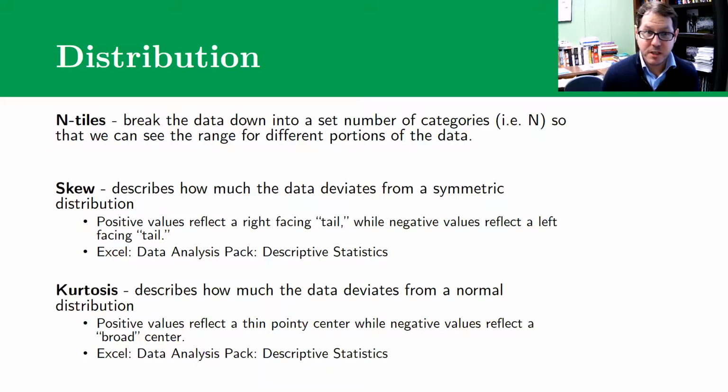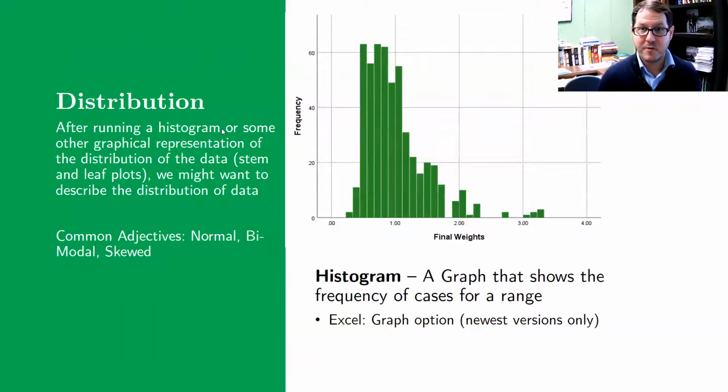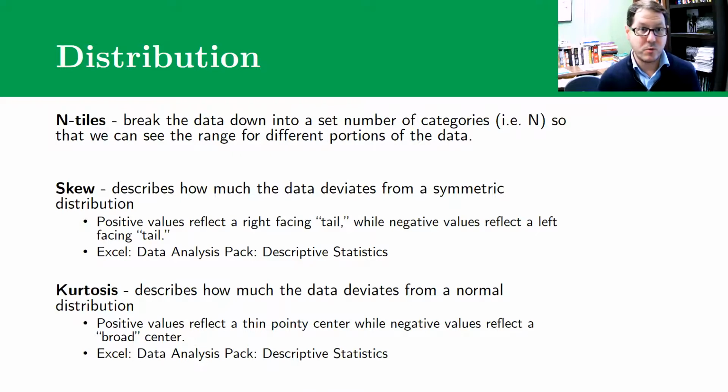Some people will report the skew of the data. So again, when we're talking about these histograms, in this case, we've got the main center of the data, and then it trails off to the side a little bit. We can say that that data is skewed to the right. It has a tail that is a little bit longer to the right. In that case, we would say that there is positive skew, that the skew is moving off to the right in the positive direction. If the tail is moving off to the left, it's moving in the negative direction. We'd say that there's a little bit of a negative skew on that data. And so that's something that we can measure statistically, or we can just communicate verbally.